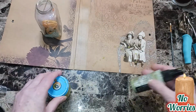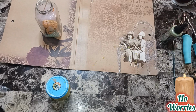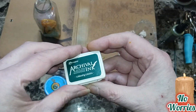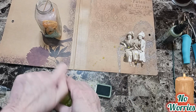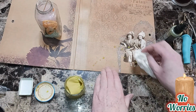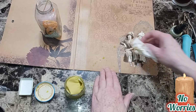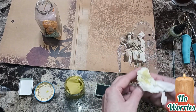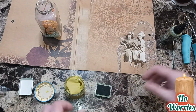It's kind of a lime green. I wanted a darker green. I did beautiful things. Okay, I got some of the library green. I got green. Oh, when I shook it, it's alright. She's gonna have a green shoe. I didn't even see that. There we go.